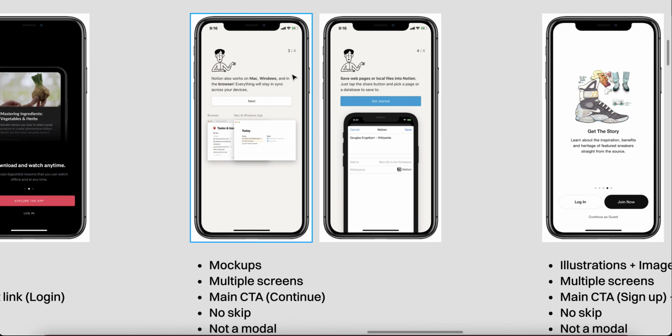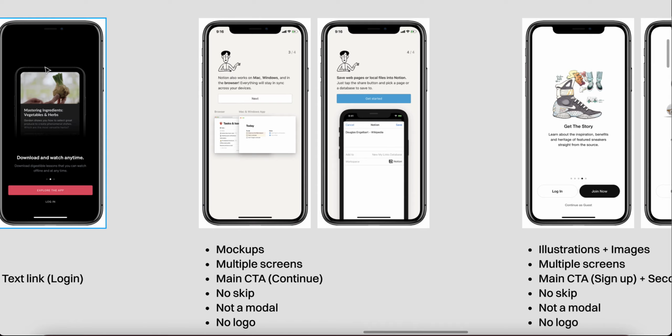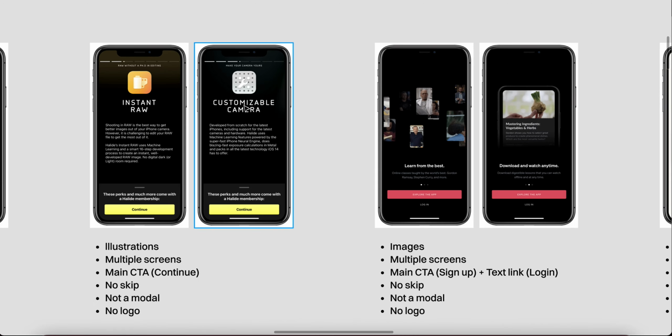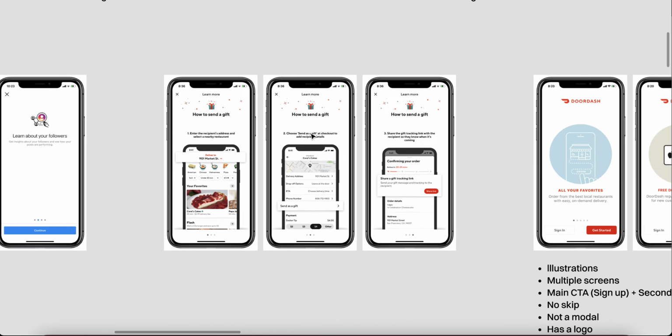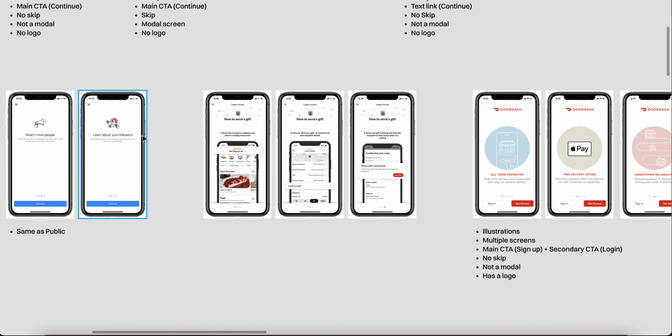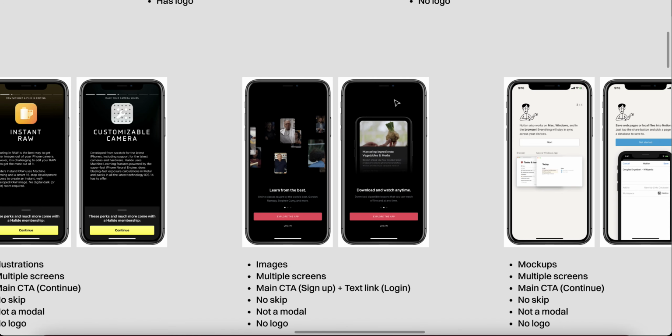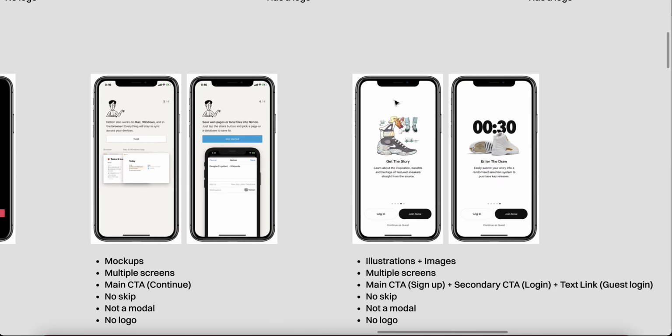And if you see, a lot of these apps don't have a skip button. This does not have skip, this does not have skip, this does not have skip, none of these apps have skip, pretty much because the company or the designer wants the users to go through, check out all the features, and subconsciously make a note of it, so that it'll help them in the future, right? But if you feel you have too many features and you really think it's okay if people miss this information, then you can have a skip button, right?